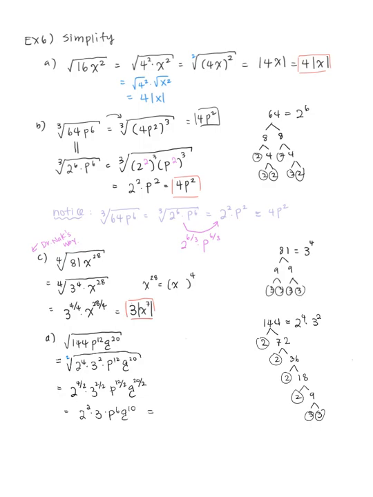So here you're going to get what? 2 squared is 4, 4 times 3 is 12. So the 12, and then p to the 6, and then q to the 10. Notice that I don't need to put the absolute value around p nor q because they're both raised to the even power. So no matter what, our output is going to be positive regardless of whether p and q are positive or negative. So I'm just going to box that for the answer.